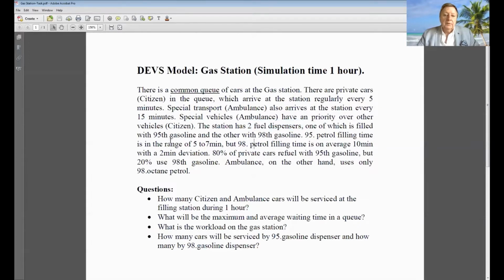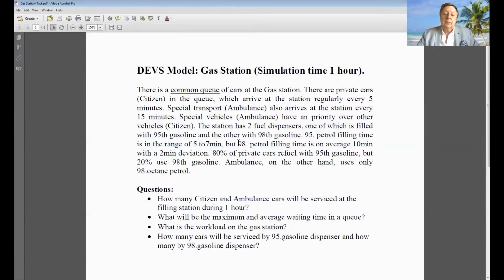One of the dispensers is filled with 95 octane gasoline. The second one is filled with 98 gasoline. 95 petrol filling time is around 5 to 7 minutes.